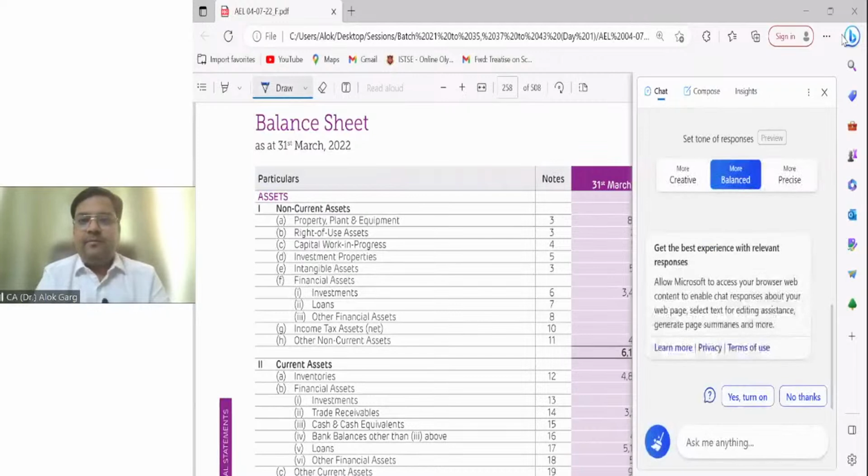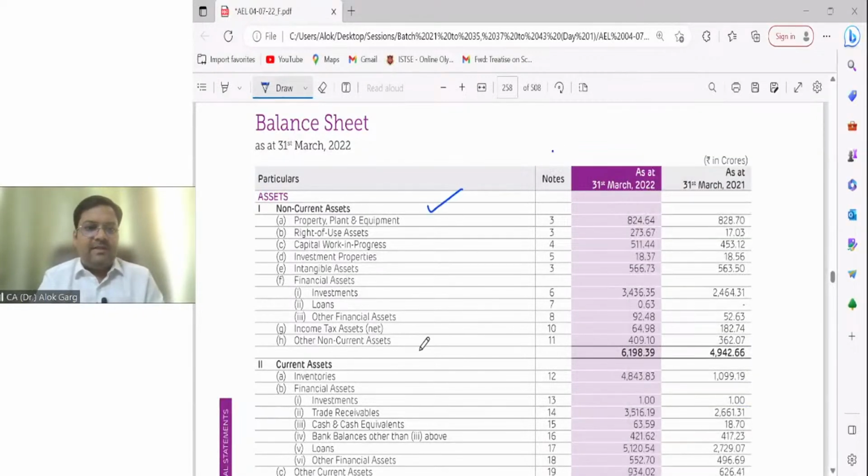So non-current assets, then current assets. In non-current asset, you can see the section financial asset. But there is nothing called non-financial assets. Whatever has not been categorically captioned as a financial asset is a non-financial asset.